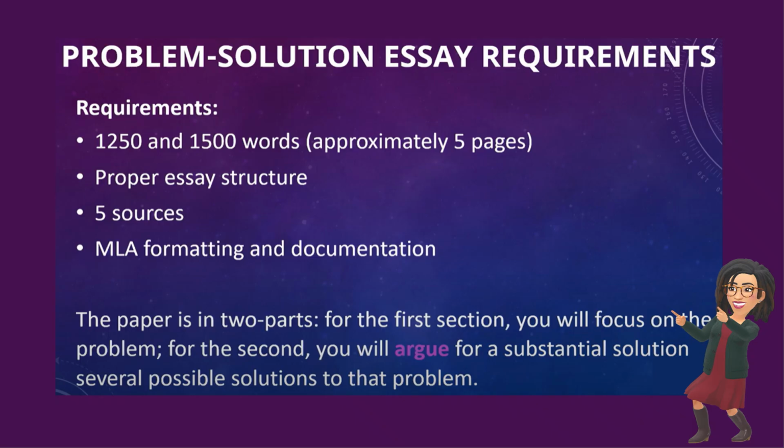Here's the requirements. It's going to be 1,250 to 1,500 words. It's about 5 pages. You need to have 5 sources. You need to have it in MLA format. The paper is going to be in 2 parts. For the first section, you're going to focus on the problem. For the second, you're going to argue for a substantial solution or several possible solutions to the problem.